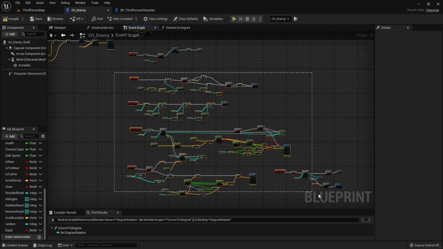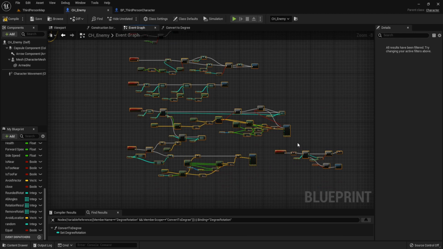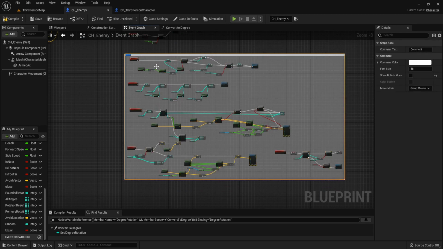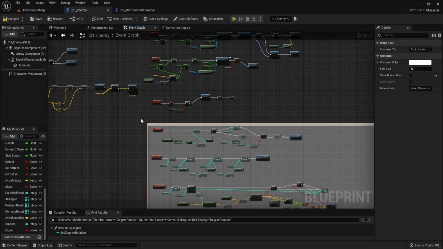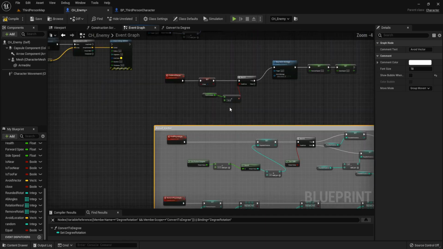And all these events that we create, the purpose is to find the avoid vector for the enemy. Select all of this and press C and name it avoid vector.